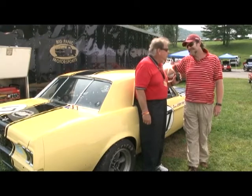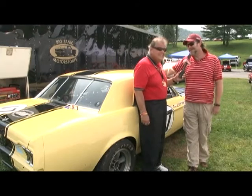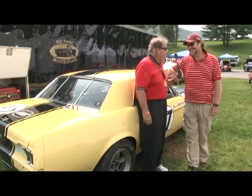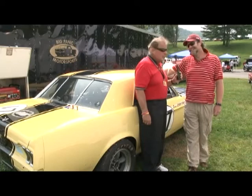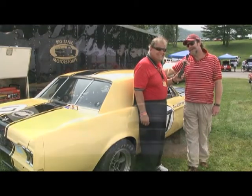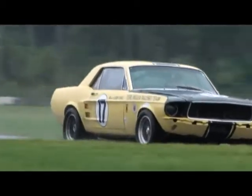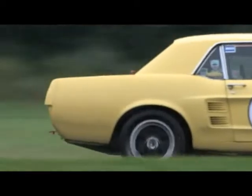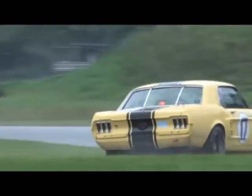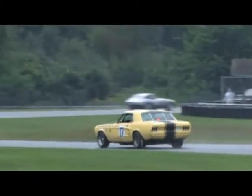We're Mustang guys, and we follow these cars very closely. I see there are some Camaros here today — are they giving you trouble out on the track? They are, actually. The car's built up to UK specifications, so it's not quite as fast as some of the US guys.